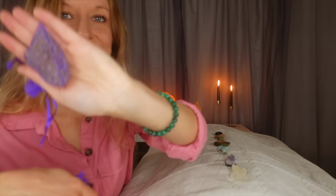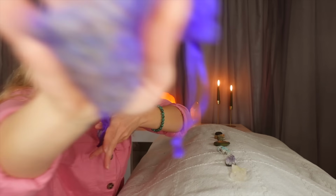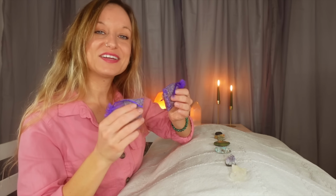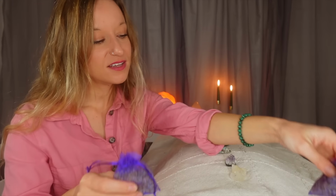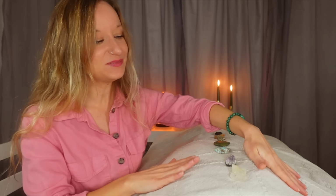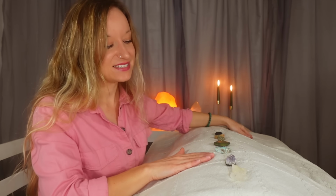Just allowing the lavender to relax the energy around the top of your head. Okay. And I'm going to leave the lavenders just here on your shoulders, so you can continue to breathe in the scent of the lavender, and that can help continue to relax you deeper and deeper.